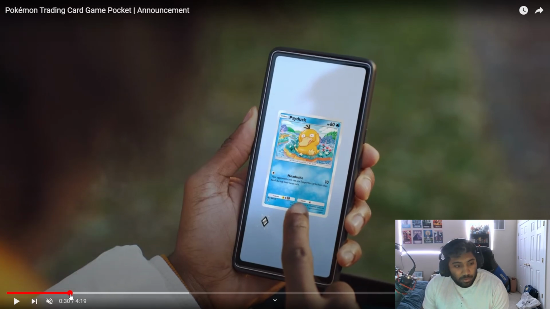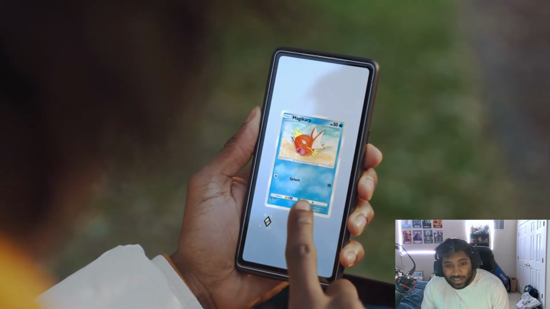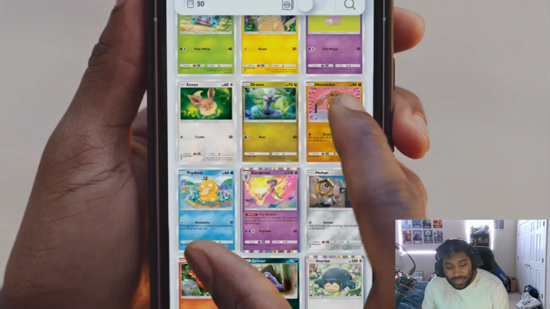There was something with the Brock there that I wanted to talk about as well. Look, it says another one. Take one fighting energy from your energy zone and attach it to your Golem or Onix, which also implies that the energy zone could just be a separate deck, like an extra deck in Yu-Gi-Oh! Potentially. Now, this is just making it so your deck is simplified and you can play the game that way.